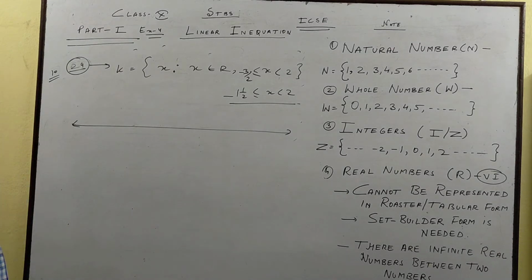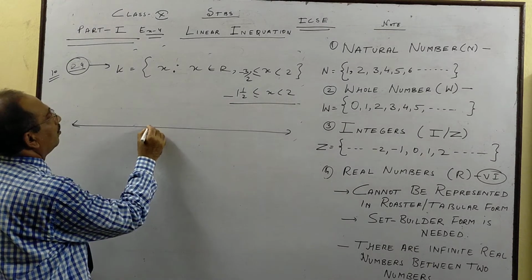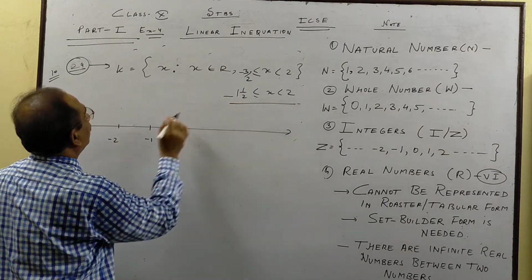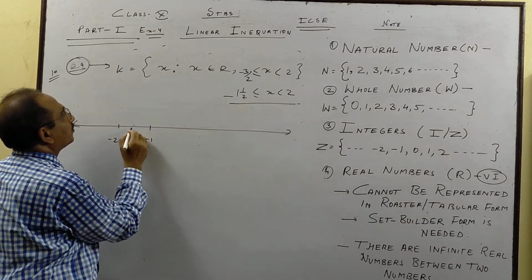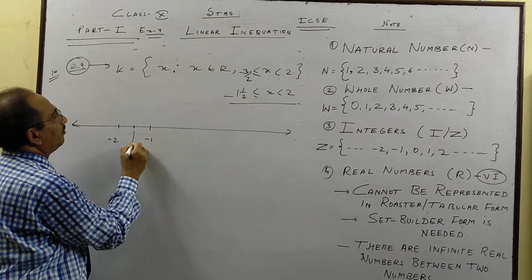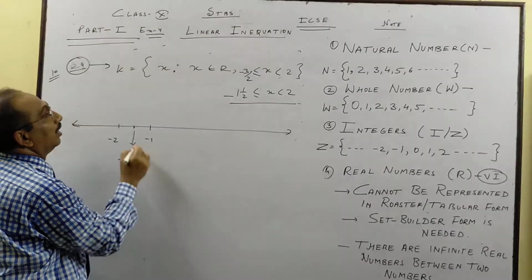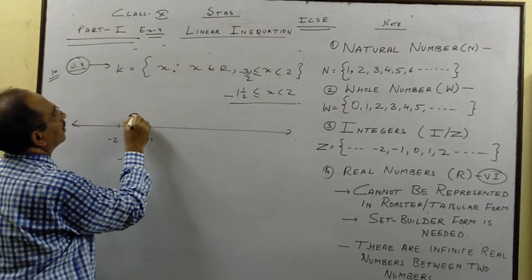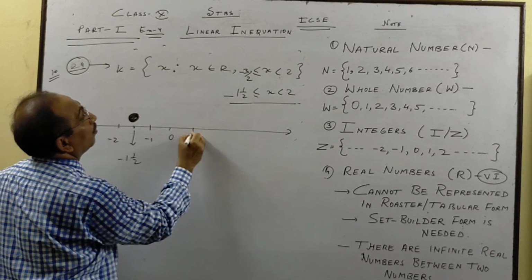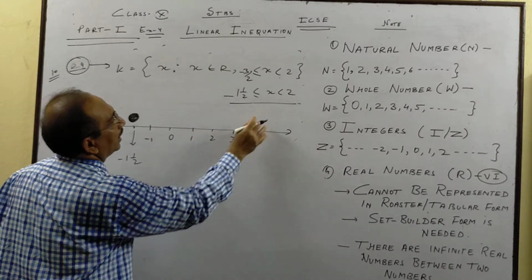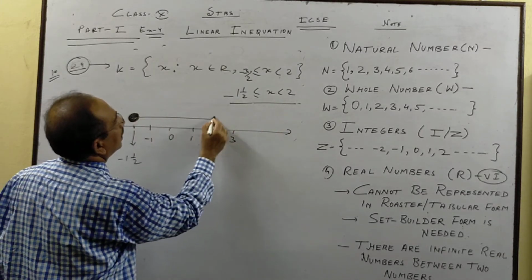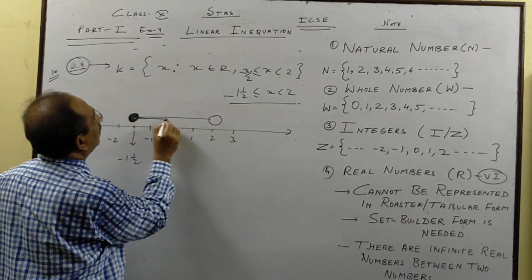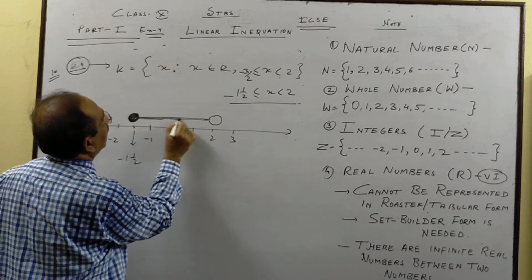So how do we plot here? Let us see. Here 1, minus 1, minus 2, half. So half you draw one line, 2 means 1 here. So this point we have, children, is minus 1.5. Including means you draw a dark circle here. 0, 1, 2, 3. Less than 2 means here it will be a hollow circle at 2. Draw a line between them.